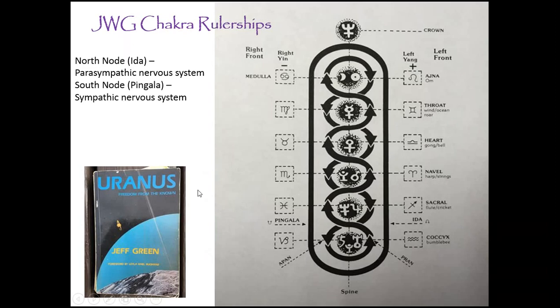But I read this book back in the late 80s, right after it came out, and I natally have Uranus square the nodes, and it was like light bulbs for me when I went through this book and read it. It's a fantastic book. He not only speaks to Uranus, and he goes through Uranus through all 12 houses and how it affects the archetype of stress through the nervous system, as we'll see with Uranus here coming up. But he also takes Saturn into perspective and Neptune into perspective in this book.